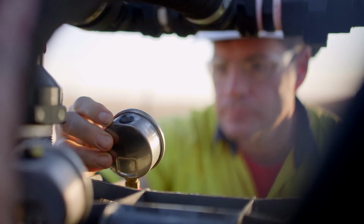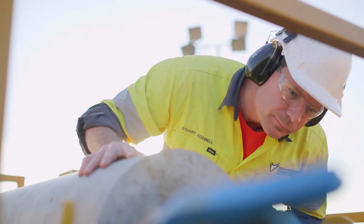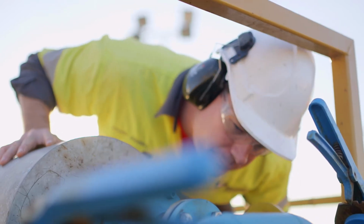We were able to consistently produce a solids loading of only 50 to 60 parts per million and a cut point of less than 10 microns. It's a critical requirement of the coil tube drilling system that all of the drilling fluid is reclaimed. This is not only an economic consideration, but it also minimises our environmental footprint.